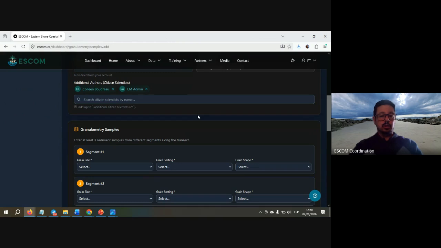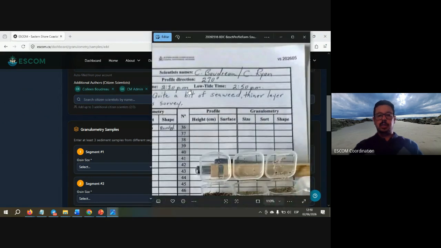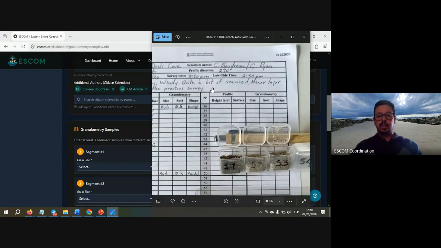A good recommendation would be that in the observation, you can add if a different person was taking the sample for granulometry than for the beach profile, or was doing the analysis, as was my case here with these samples. We can add that in our printed form.